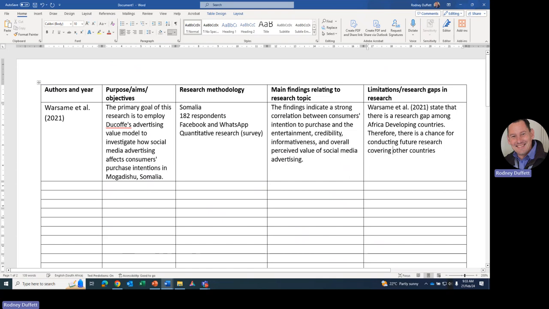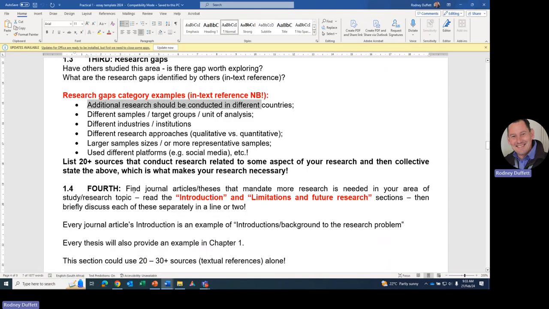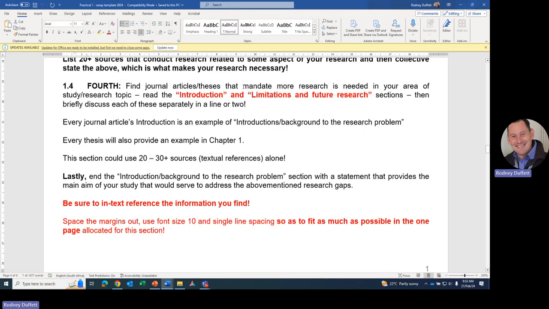You're just going to make one line, and then you're going to give me 10 references that say, these studies say research on social media advertising should be, you can even write that down now. The following studies state that research should be conducted in other countries, and this research did it. So you see there, it's giving you a perfect, and that's for this fourth section, where they say there's a mandate for more research. And that's what I mean by mandate. They're telling you more research is necessary. You see how much you can get from one article.